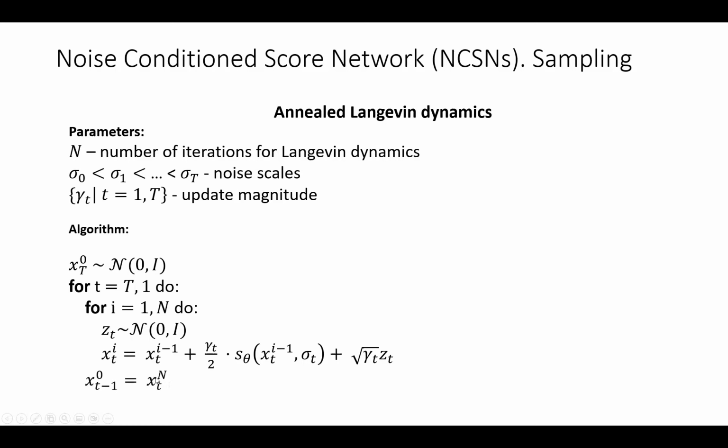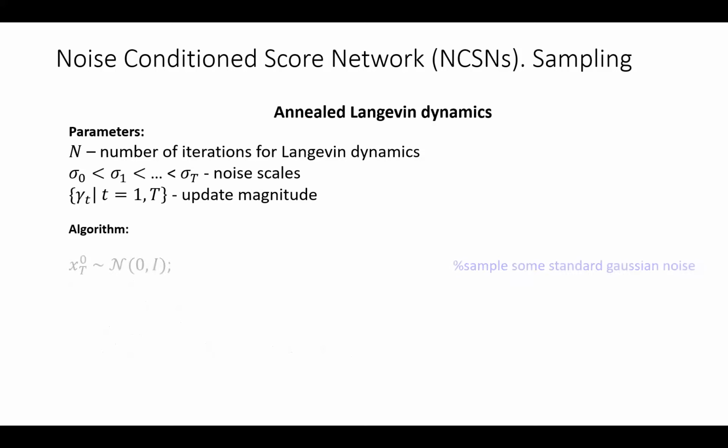Then we take this, and that becomes xt minus 1, because from xt we want to generate xt minus 1. From xt minus 1, we generate xt minus 2 and minus 3 and so on, up to x0. That will be the sample generated. So again, the algorithm is very simple. This is sampling, the way we generate new images from that network.